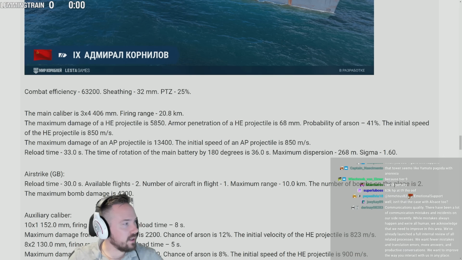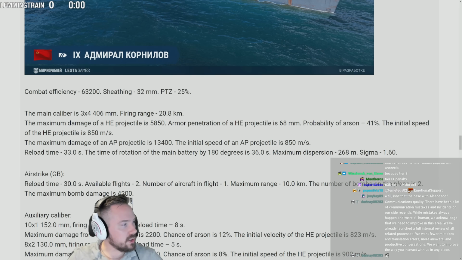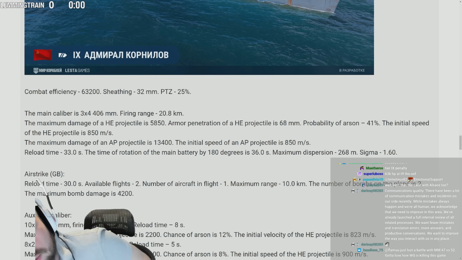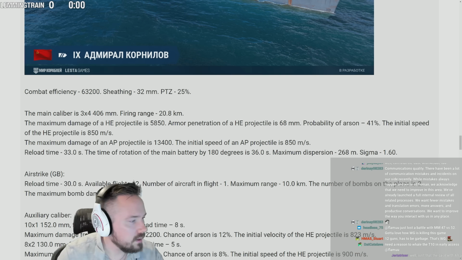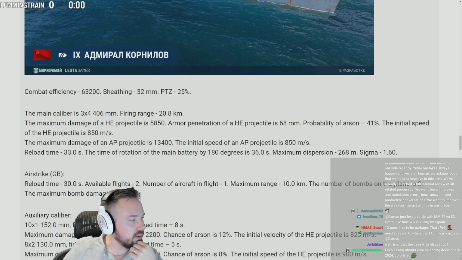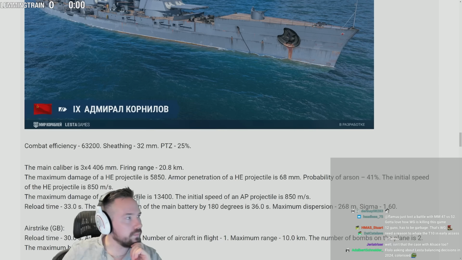63k HP at tier 9. That sounds really squishy. That sounds extremely squishy. How squishy is that? That is the lowest health pool in the entire game in terms of tier 9 BBs. The second lowest before this was Prince Ruprecht at 63.9. This one is 63.2, so that's the lowest health pool. Combined with, not quite the lowest torpedo belt though, but still, that's a very squishy ship.